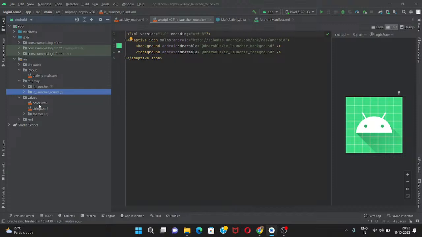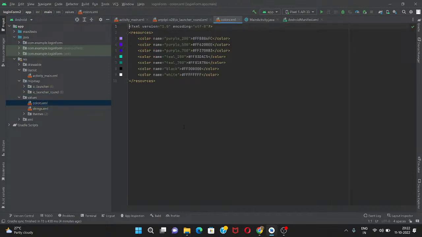I just opened this colors.xml file. You can see the colors primarily used for your application are already defined in this resources tag.